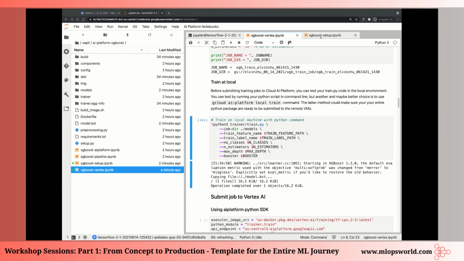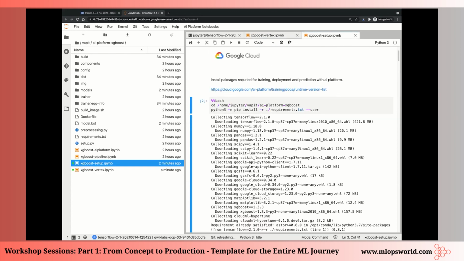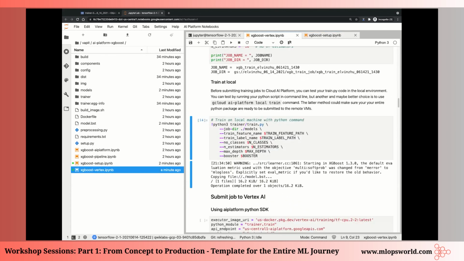Yeah, you should get some warnings, but you can ignore that. Go back and try to run this training on local cell to see if you can successfully train an XGBoost model in your local VM. By local, I mean your notebook VM.